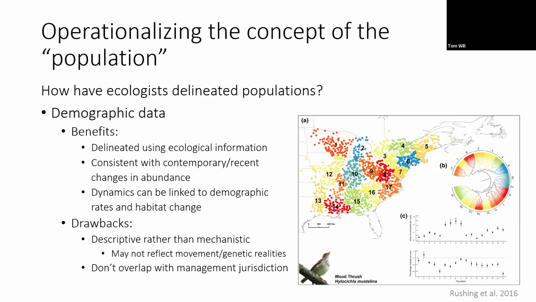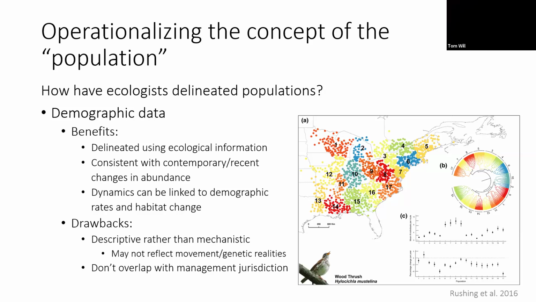These are the populations that came out for wood thrush. We also used the typical BBS model to estimate trends and abundance at the level of the entire population. So that's what these graphs are showing. This is abundance. You can see there are some regions with really high abundance, the core of the wood thrush range. And then quite a bit of variation in trend. Some areas that are increasing, some that are really steeply declining, and some that are in between.